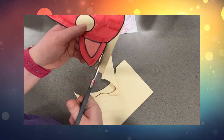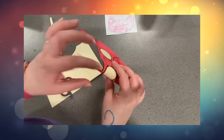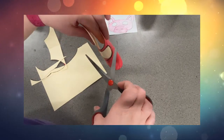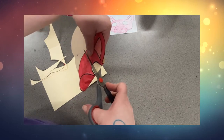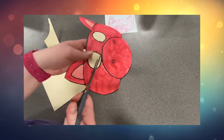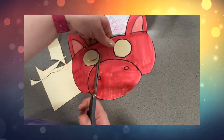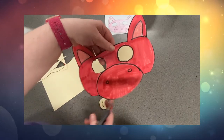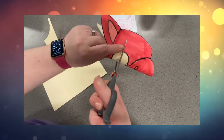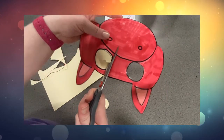We also need to cut out the eye parts. So you're going to round the paper like this — it just looks like the letter U. I'm rounding it so that the eye is right there in the middle. Open your scissors wide to make a little cut right in the eye space. That little cut allows your scissors to go inside, and then you can cut out the circle for the eye. Let me show you that one more time: bend the paper so it's rounded along the edge of the eye, open your scissors wide to make just a tiny cut, and because there's a cut, you can stick your scissors inside and cut out the eye shape.